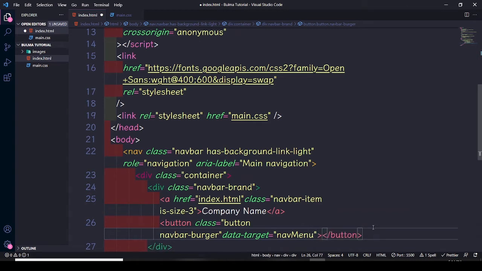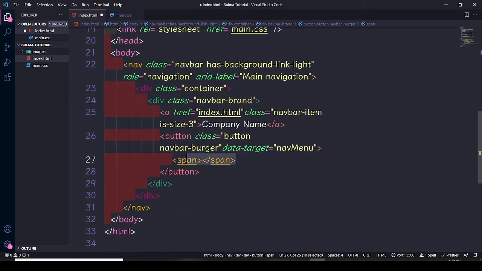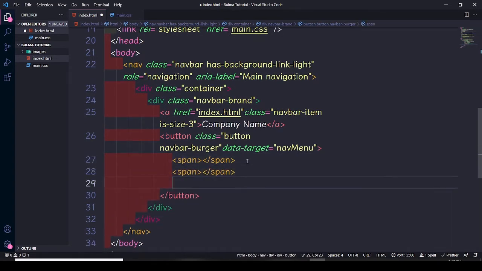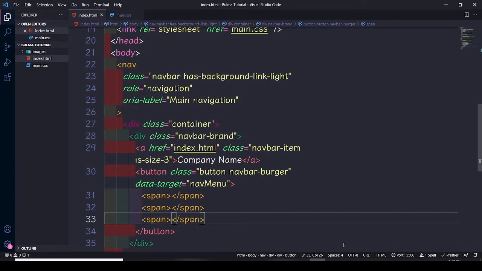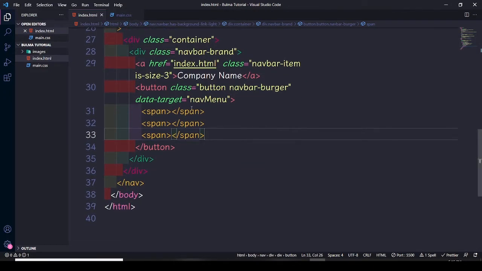Okay, let's use some span elements here, only some blank spans to create those 3 lines or that hamburger menu. So copy this here and here, save it. So after having these span elements, we don't need to add anything here.